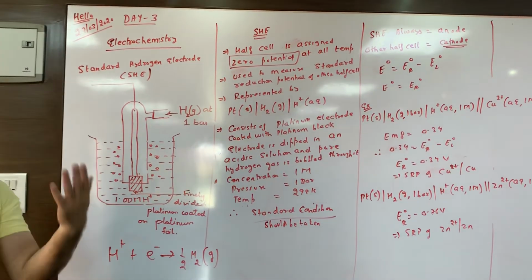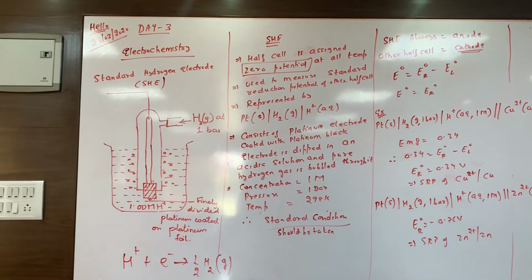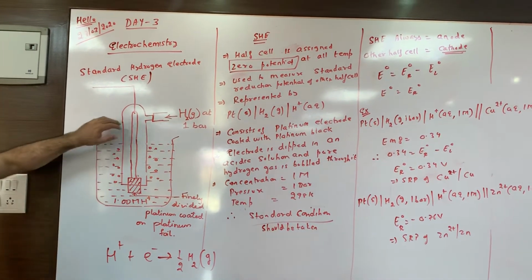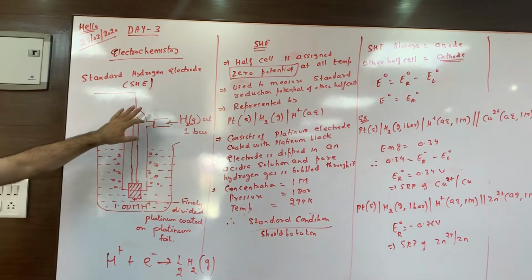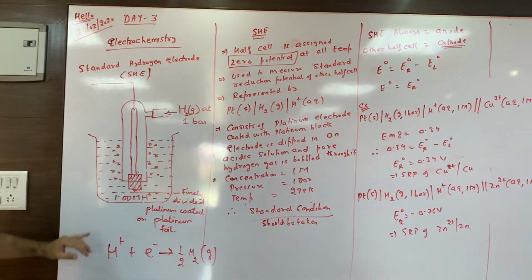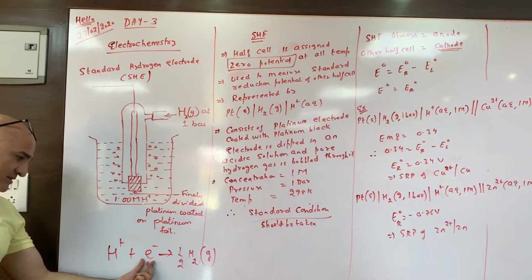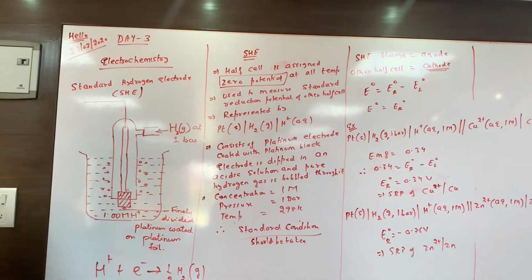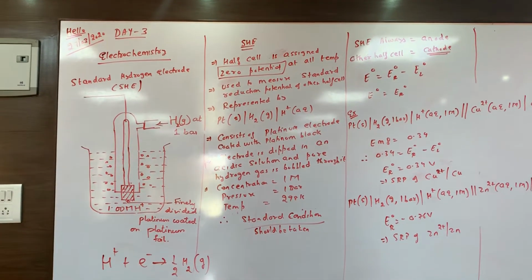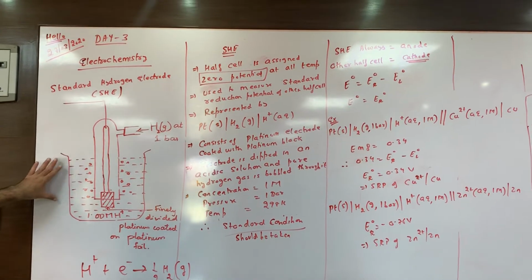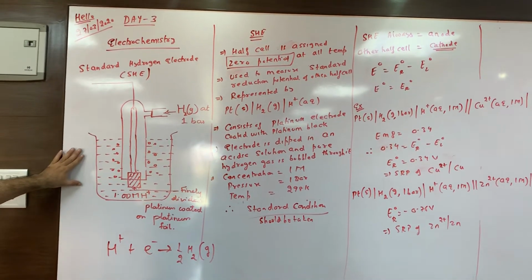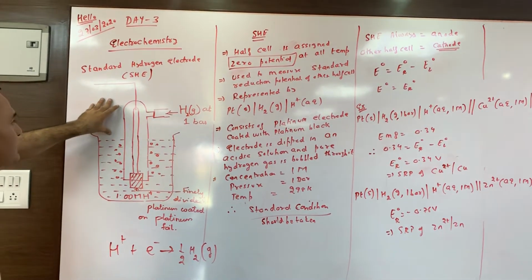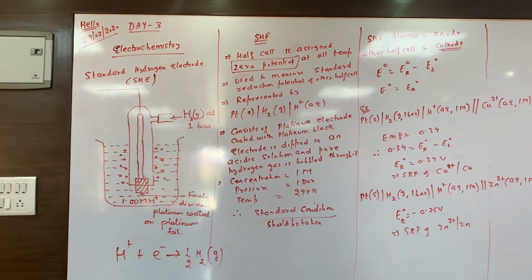Suppose in the case of the Daniell cell, if you remember, we have the electrode itself of Zn. Here you cannot have an electrode of hydrogen, so a platinum electrode is taken, and hydrogen gas is pumped into it. Either the reaction goes as H plus and electron giving hydrogen gas, where you see reduction taking place, or hydrogen gas gets broken down into H plus ions, where oxidation will take place. So this is your one half cell. Please remember, this is your one half cell. Basically it consists of a platinum electrode dipped in an acidic solution, and pure hydrogen gas is bubbled through it.